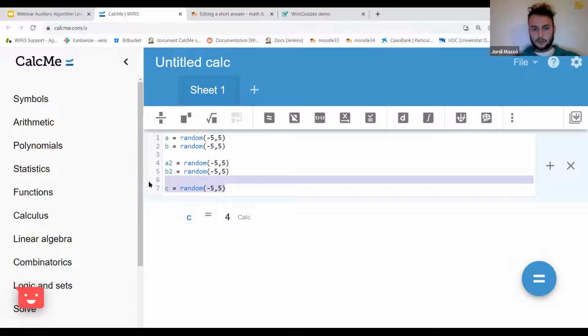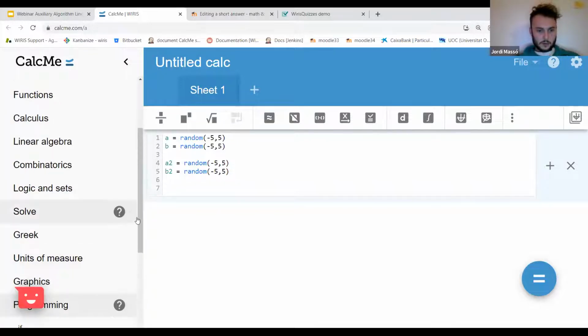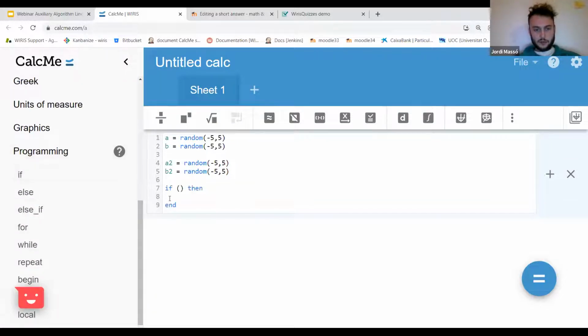So it's also easier for users to combine these kinds of things, and it can also be useful if we are performing a programming loop. We can introduce here some comments to explain the procedure that is being followed in the programming loop.